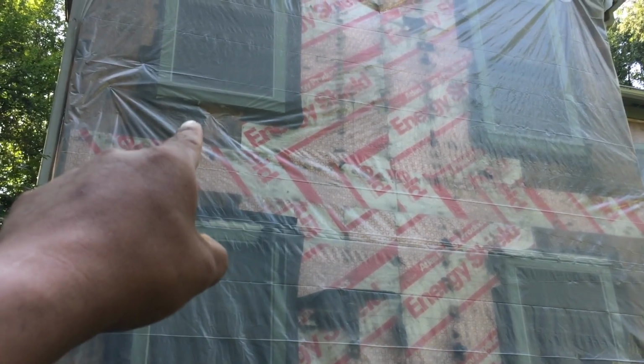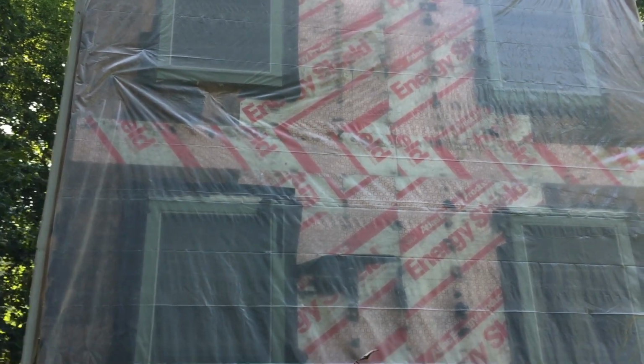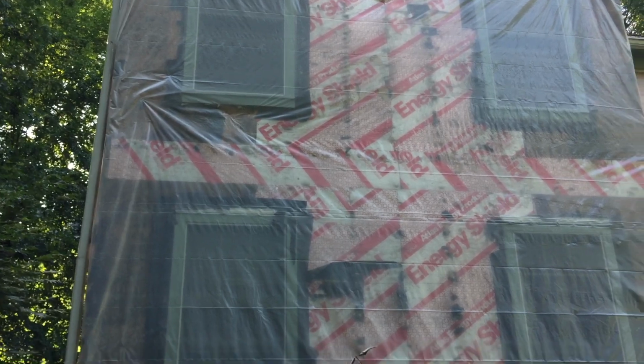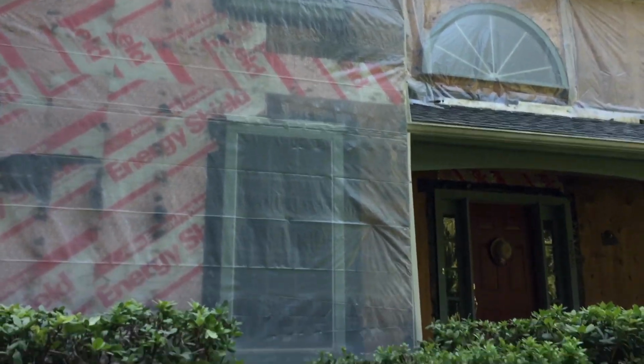So let's move here to the front, and I'm going to show you another sample. You can tell here that this left part of the window is made out of plywood and it's completely rotted. Over here it's all black and completely rotted. And take a look to the right side. It's not rotted. Why? Because the insulation board is handling the moisture and the water issues better. Plywood on the other side is not. Same thing here: the right side of this window is all rotted and the left side is not rotted.